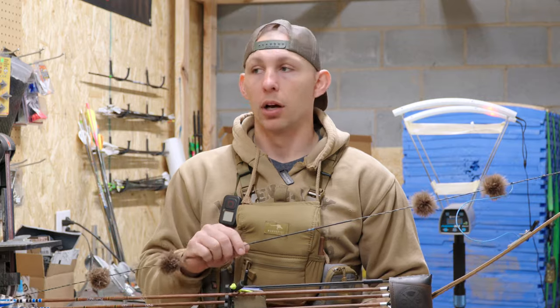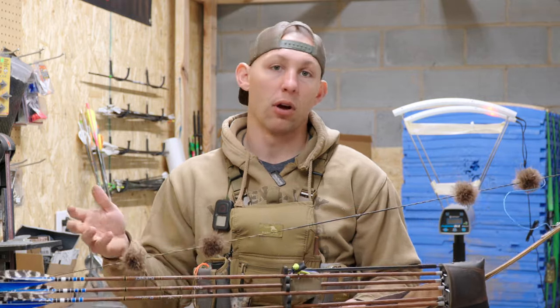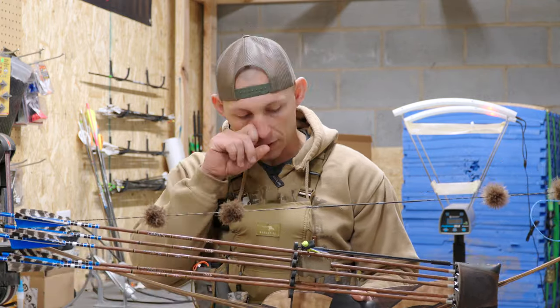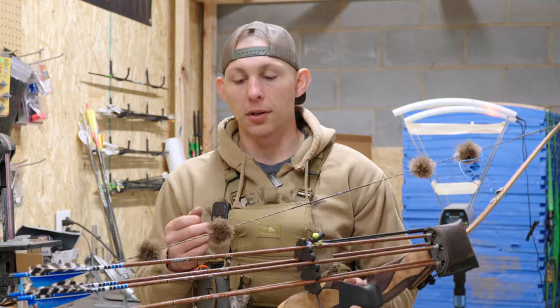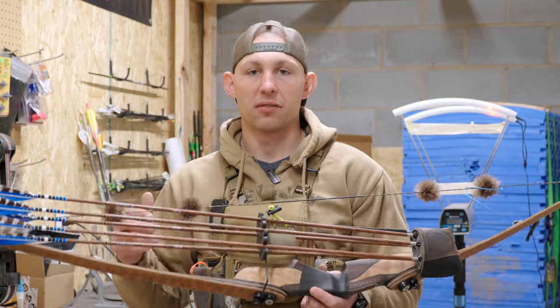Before this bow, I shot a Hoyt Dorado recurve, which has a black riser and camo limbs. Awesome bow, but I wanted something that looked more traditional. I wanted a longbow, a reflex deflex longbow. I also wanted something I could take down and fly with if I ever chose to go out west. I just wanted a do-it-all reflex deflex longbow.